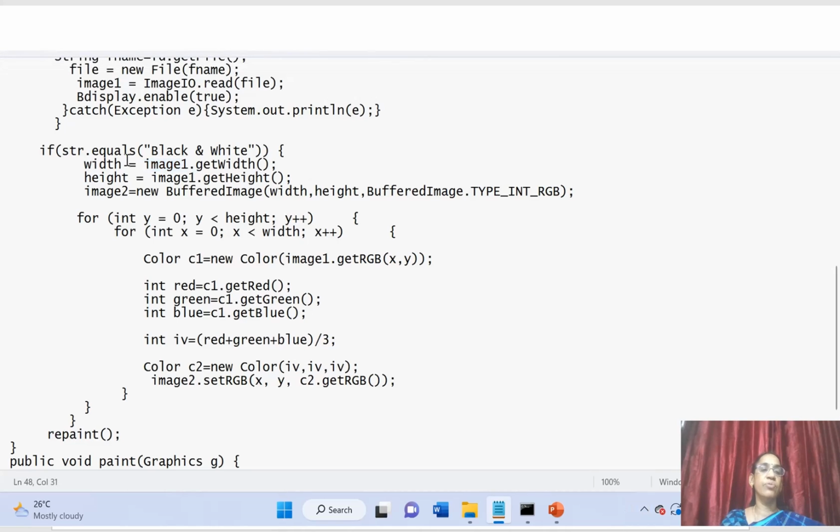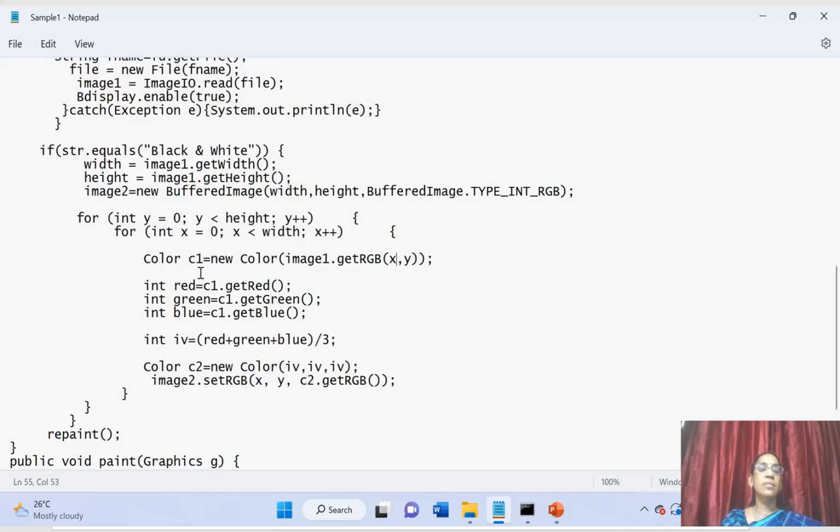I am getting the width and height of the image, and then going through each pixel, I take the value by getting the RGB at x comma y. This pixel RGB value is converted into a color class.